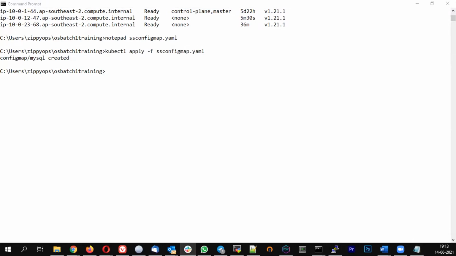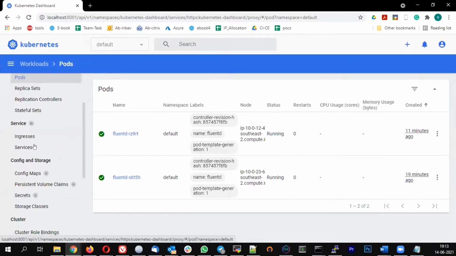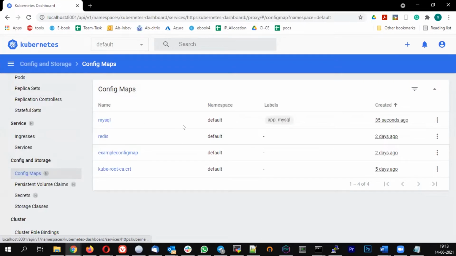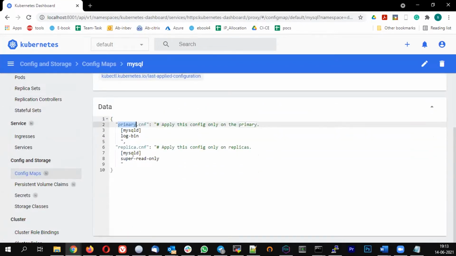Let me check the config map on the dashboard. See, this is my config map. So there is a MySQL config map created with two entries: primary.cnf, replica.cnf.